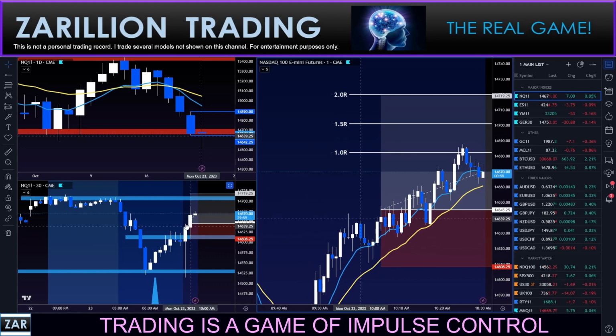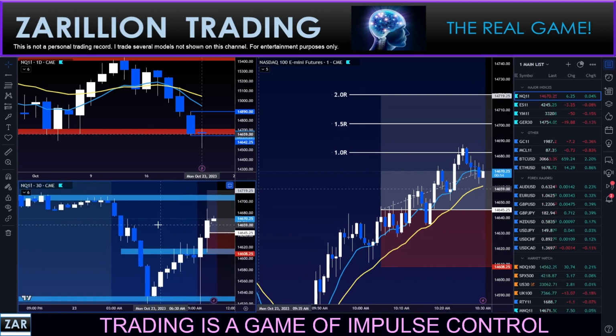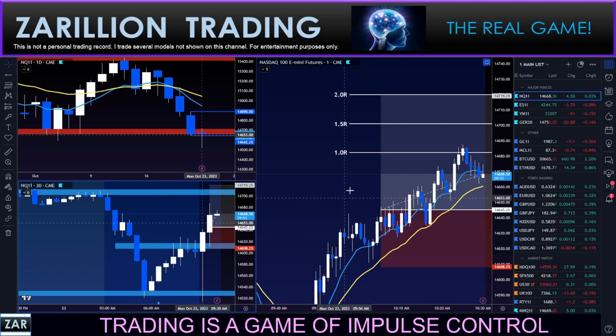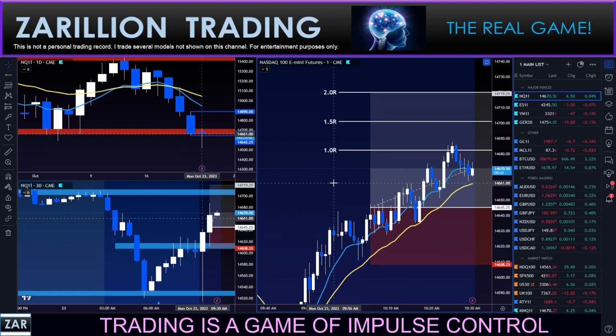The moment I got into this trade, here's what you don't know, because all you hear is my calm tone. What you don't know is, oh, this thing can't possibly stretch up even to 1R. How's it ever going to get there? I mean, look at this extension and so on and so forth, right? These are the things that all traders have to deal with. It's the mind game. It's the impulses, and it's impulse control, the real game of trading. That's what this is all about.